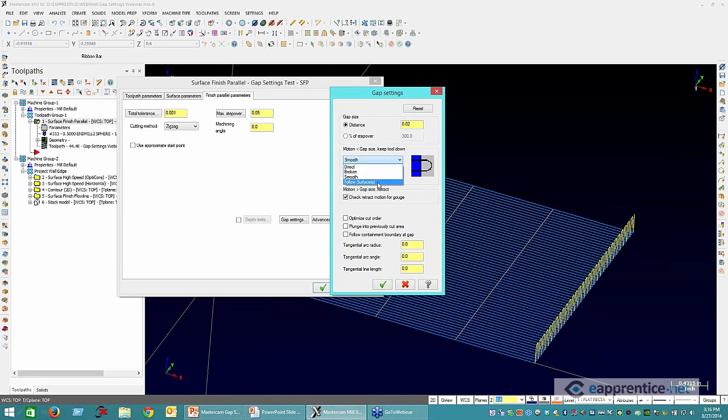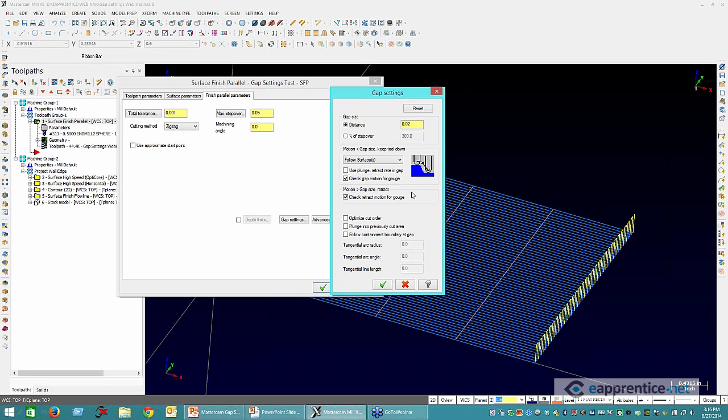And the last one here is follow surfaces. Follow surfaces will try to link the end point and start points and make sure that motion is actually projected onto the surface.